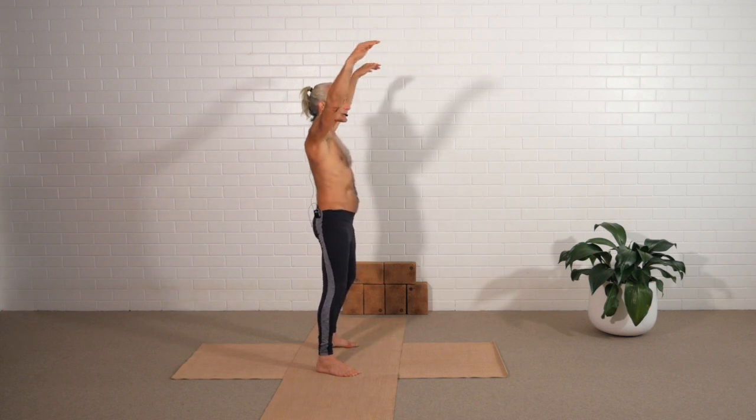Outward, downward, inward. Forward, move your fingers. Outward, let the shoulders move. Downward, let the neck relax. Inward, soften your face. One more.